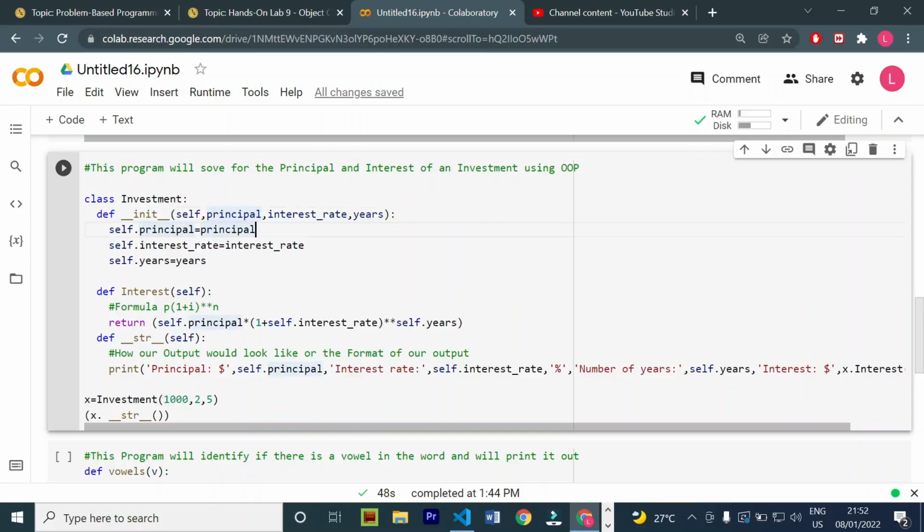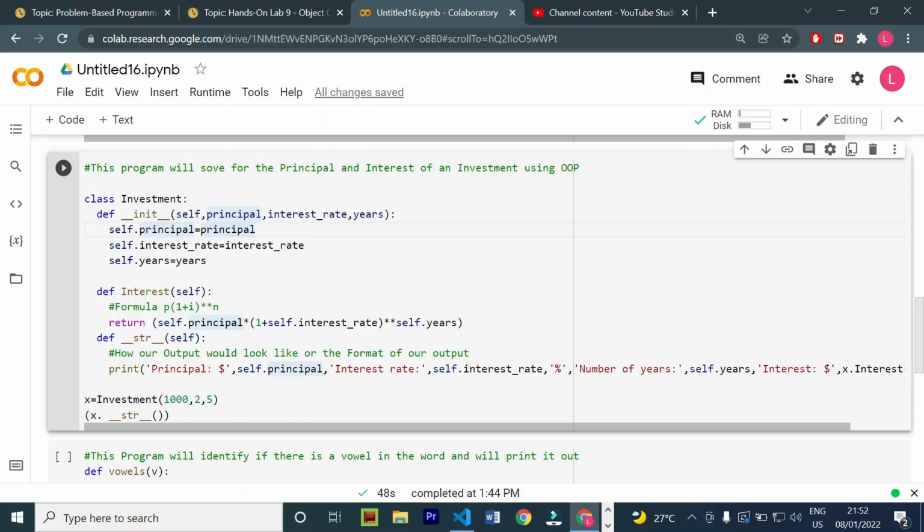Here the self refers to the distinguishing factor of our fields or variables in our class. So we have self.principal is equal to principal, self.interest rate is equal to interest rate, and years is equal to years.